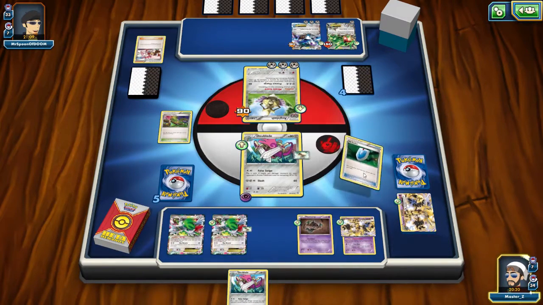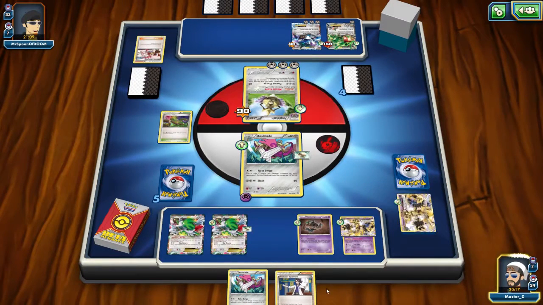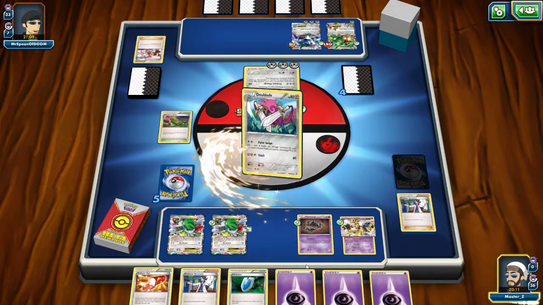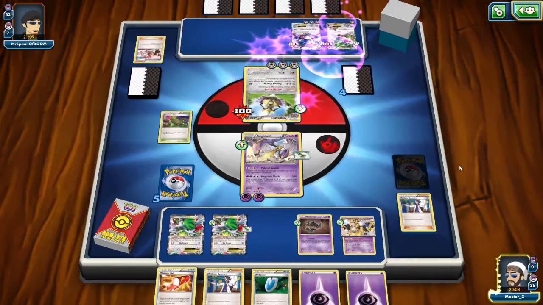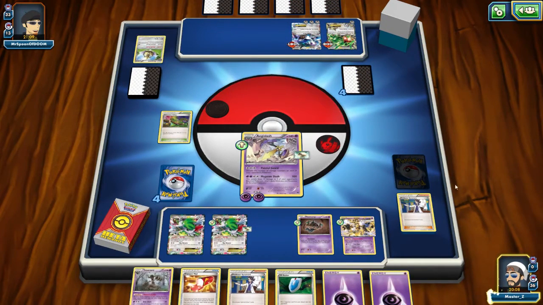So at this point, I'm going to have to VS Seeker for the Sycamore. I believe Aegislash and the energy are in there. Let's go ahead and do it. There's Aegislash and there's the energy. So I think I'll be able to do this. It looks like everything has enough damage on the board. So let's go ahead and Painful Sword. And there we go. Double the damage counters. Look at that. It did 330 damage total. And we're taking 5 prizes in one turn.